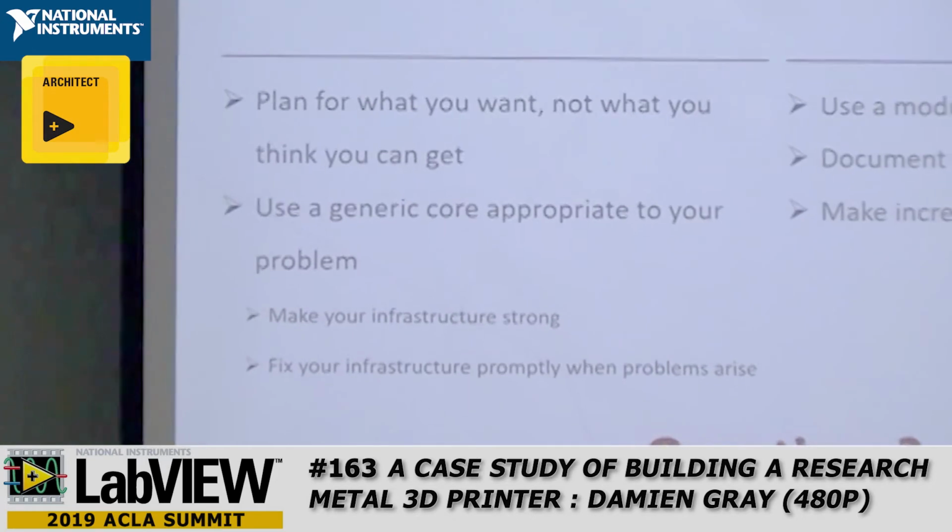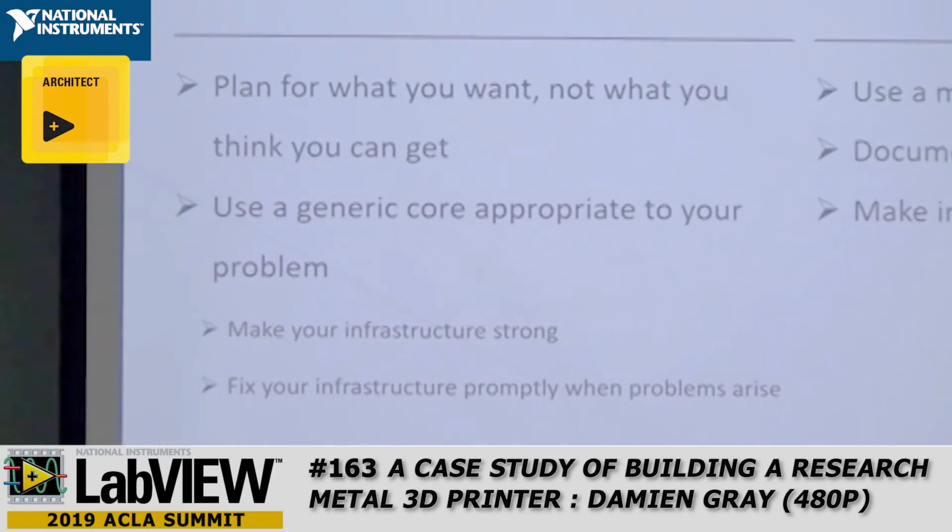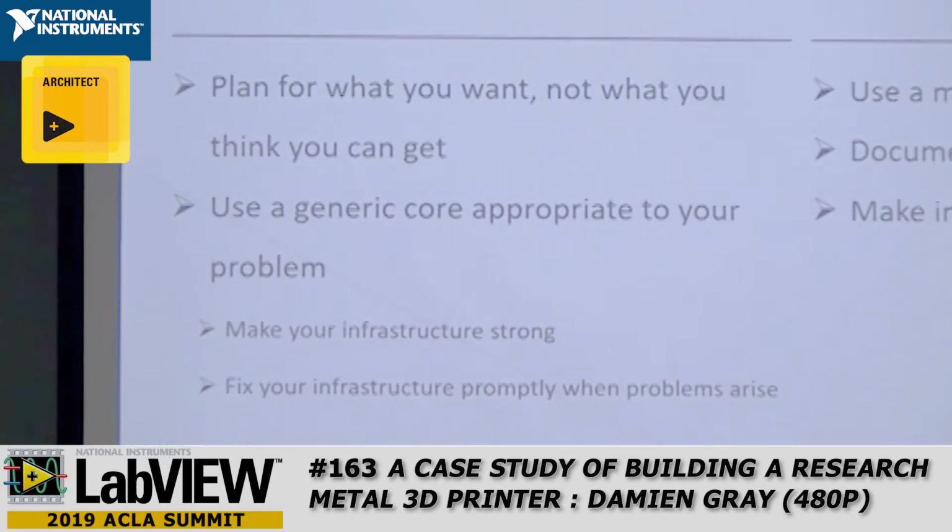I mean, the fact that we had to refactor and move serious functionality from one place to another, that was a core infrastructure thing. But it did not affect anything more than just one module on the main controller side, which is just the laser scanner module. It just got a lot more functionality.